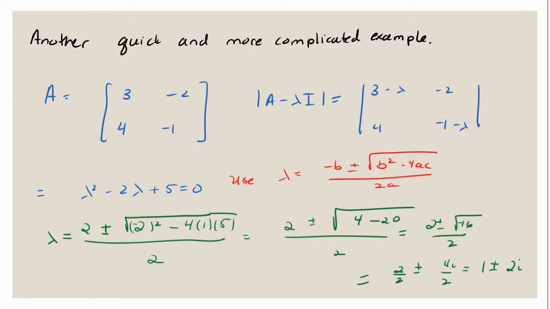You probably could have left it as 2 plus or minus a square root of minus 16 over 2, but notice I split them up. I almost do this on autopilot because I'm trying to write that answer in terms of a plus or minus bi, where there's a real part and an imaginary part, and it's very clear what the real part is and it's very clear what the imaginary part is. And I recommend you always do this, because if you don't, you're going to have some grief associated with it as you go.